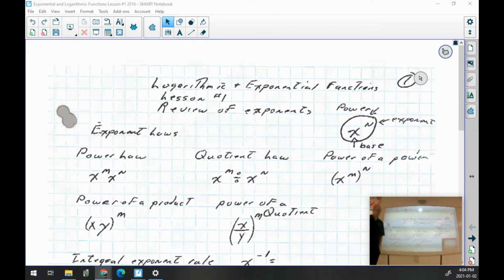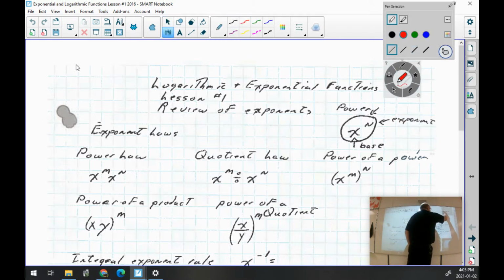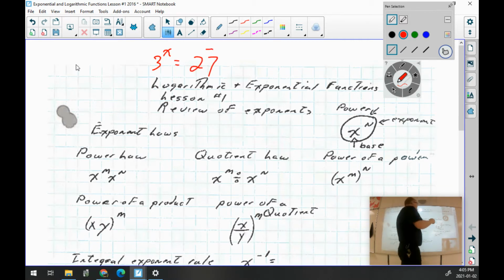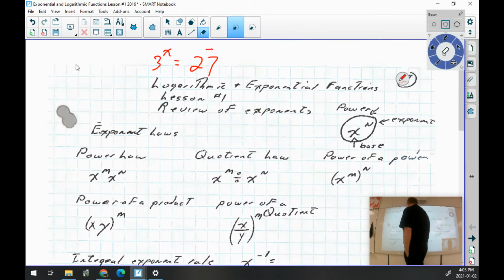And then I'm going to use those exponential laws, or laws of exponents, to solve equations where you have a variable within the exponent, along the lines of 3^x equals 27. So those are the basic equations that we're going to be working with today. Now, to do that, we need to just remember how we use our laws of exponents.